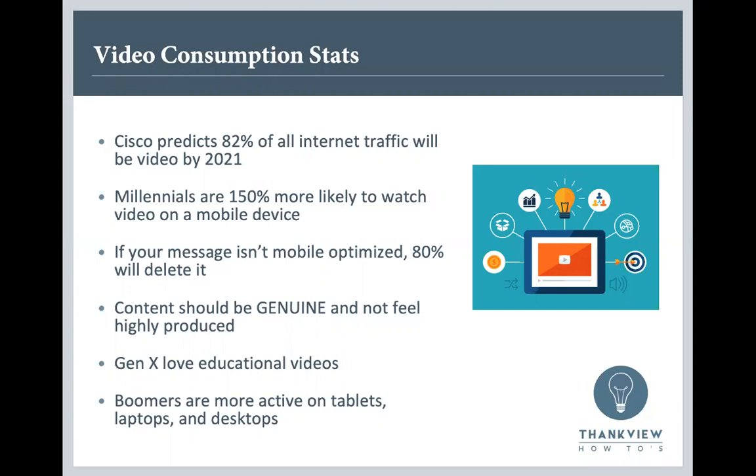82% of all internet traffic will be video by 2021. And this obviously is some of your streaming devices and things like that driving that traffic. However, a lot of it is our donors, prospects, people that you communicate with every single day looking for that content and seeking it out. Millennials specifically, who are becoming more and more into the C-suite and becoming our leadership and major donor prospects, are 150% more likely to watch video on a mobile device. And if your message isn't mobile optimized, 80% of all email users will delete it immediately.